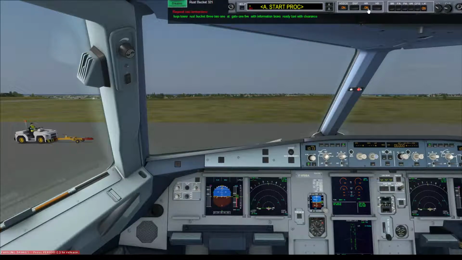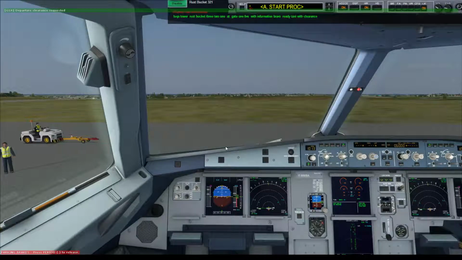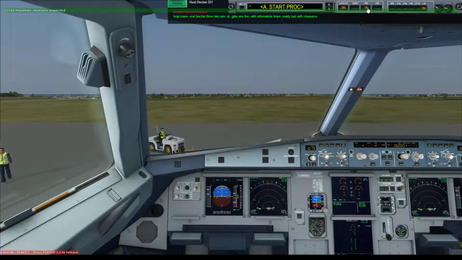Now you have to do that procedure, otherwise it doesn't kick in for the after start procedure. We're not actually going to use the inbuilt pushback, we're going to use GSX. So we want to push back, nose to the left, tail to the right. Cabin crew, arm slides and cross check.